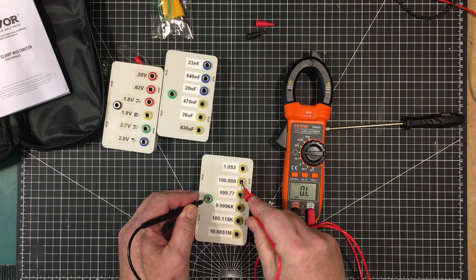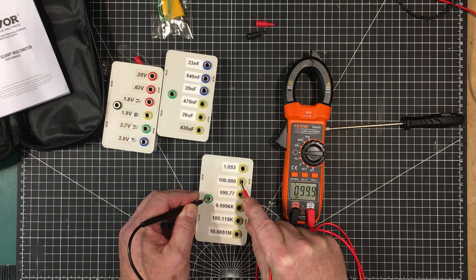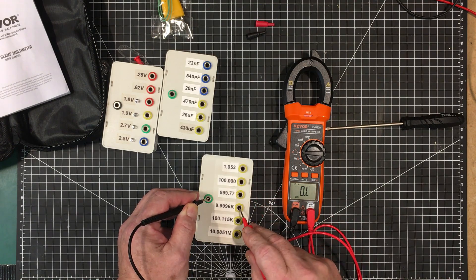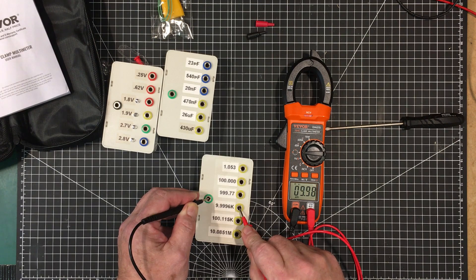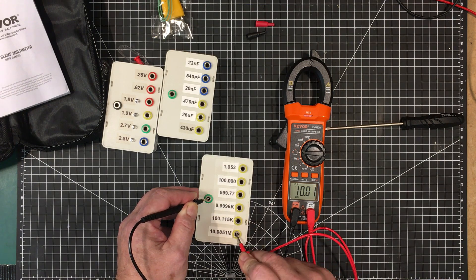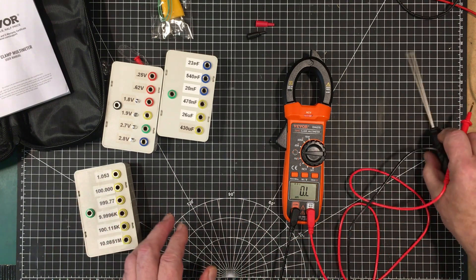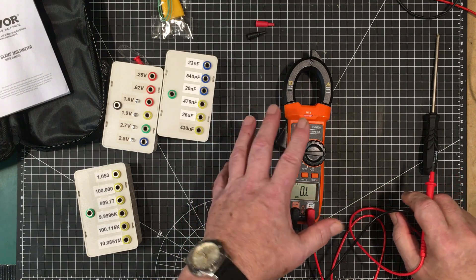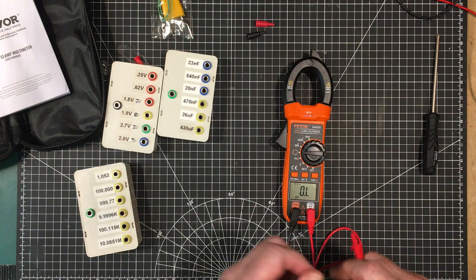Let's try 100 ohms. I'm going to try all of them. Let's try 10k here. All right. It's accurate and I would expect that. There aren't too many meters built these days that are not accurate. So it does have the accuracy.